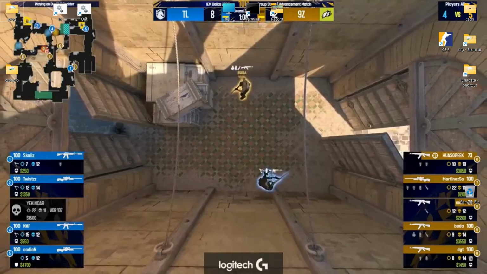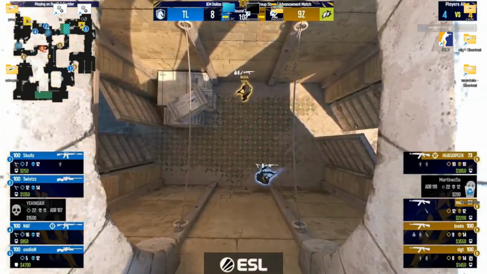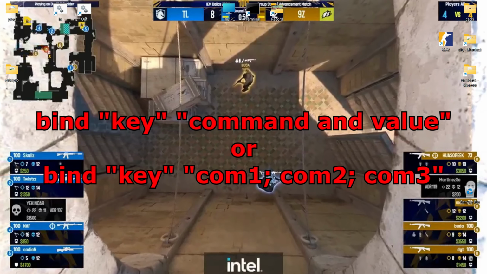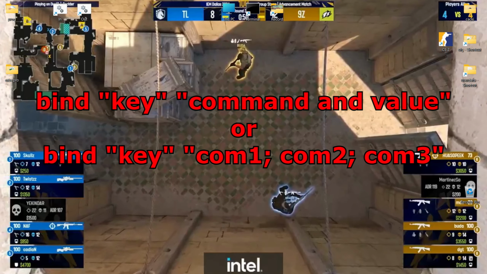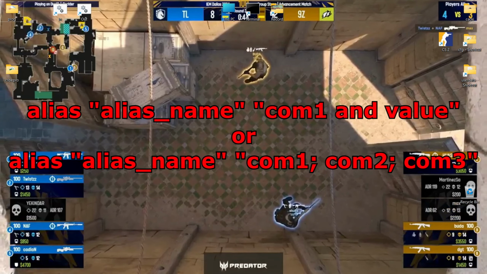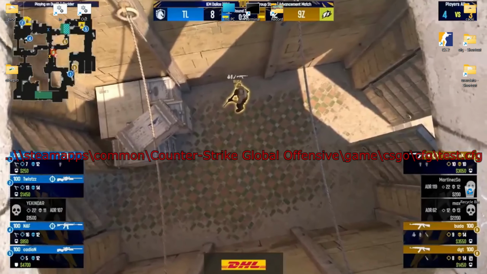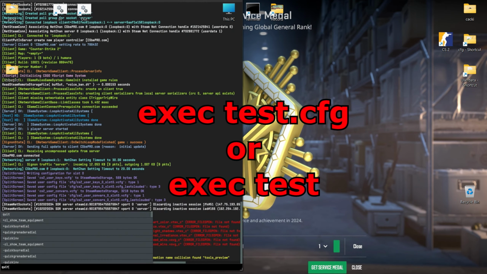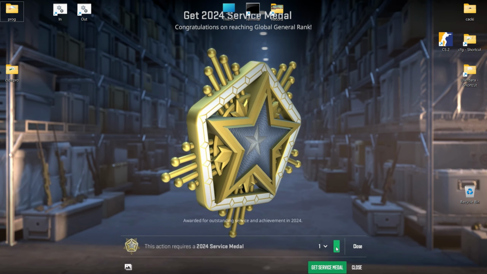Now let's move on to the fun part, exploring my scripts themselves. The primary tools we'll be using are binds and aliases. Here's a quick reminder of their syntax. Bind: bind key command and value, or bind key with Command 1, Command 2, Command 3. Alias: alias alias name command and value, or alias alias name with Command 1, Command 2, Command 3. I will include the scripts one by one in a configuration file named test.cfg and execute it from the console using the exec command. Let's get started.